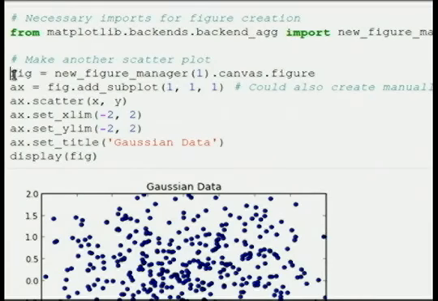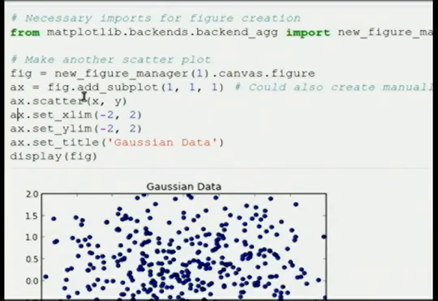From there, after we get a figure object, we can use that figure object to create an axes object with this add subplot command. There are other ways to do it, but that's pretty much the easiest and most straightforward, which basically just says we're going to create a grid of subplots with one row, one column. I want the first one. We inherited this one-based indexing from MATLAB. And then instead of just calling pyplot.scatter and xlim and whatnot, we call these as methods on the axes object.